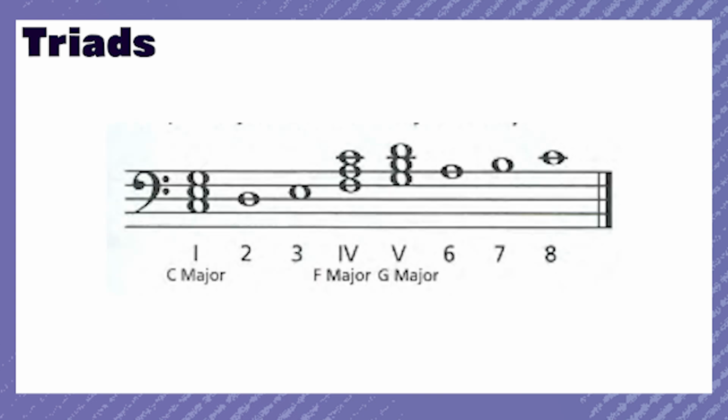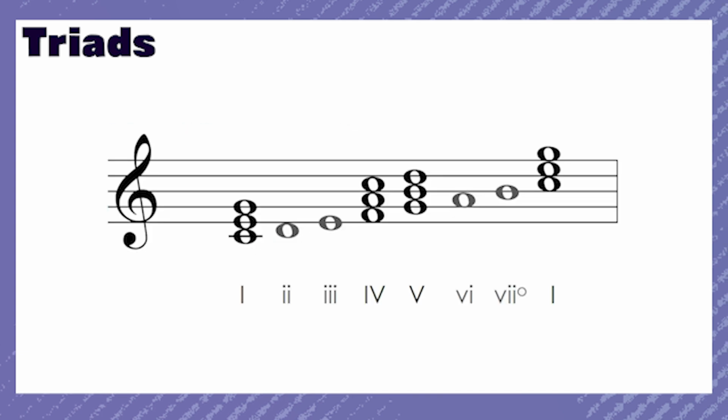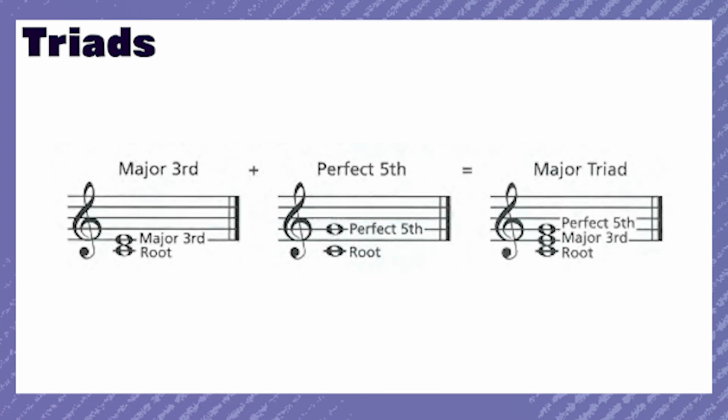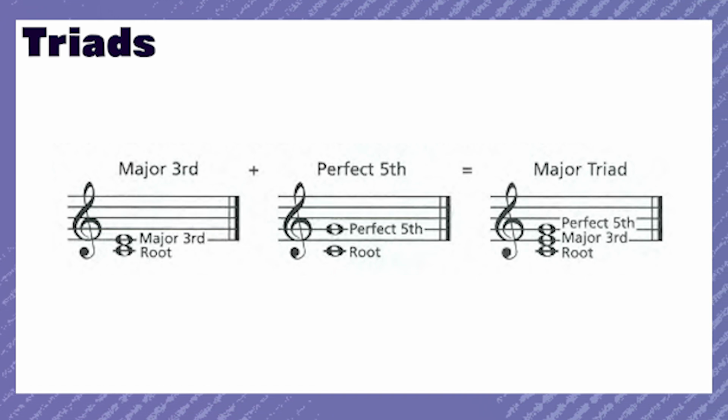This book says that the most important triads are built on the 1st, 4th, and 5th degrees of a major scale. They're called primary triads, or primary chords. These are important because together they contain every single tone in the major scale. These triads are also referred to as major triads because they've got the root, a major 3rd, and a perfect 5th. Remember intervals? Remember how we've been calling scale degrees by numbers? Well, they got names, apparently.